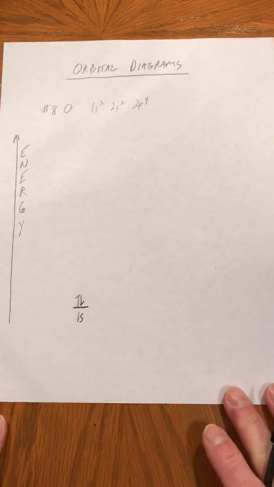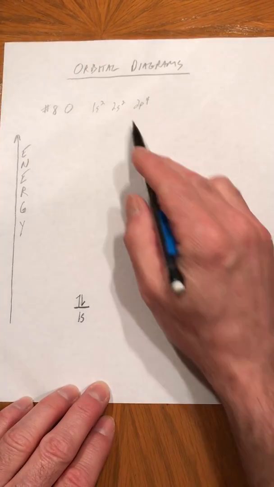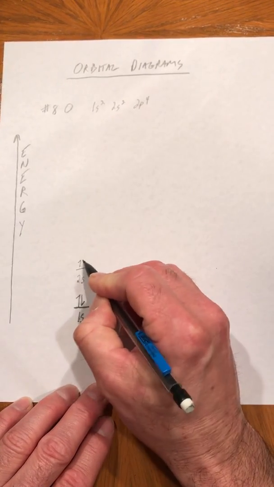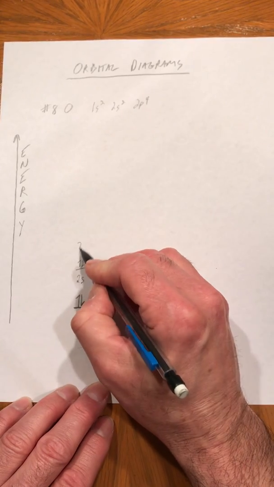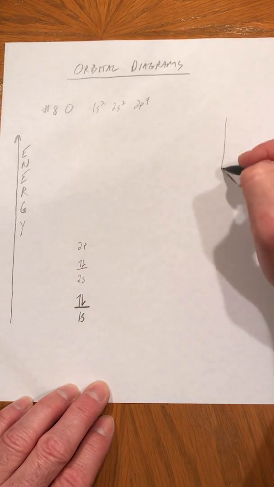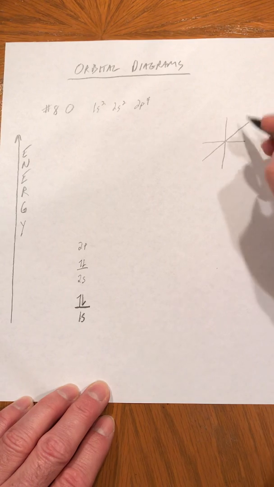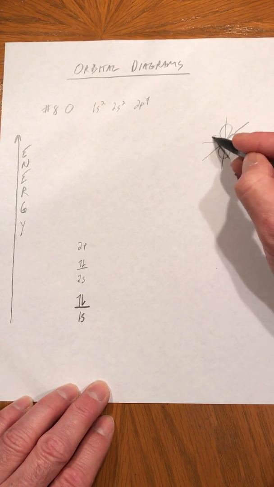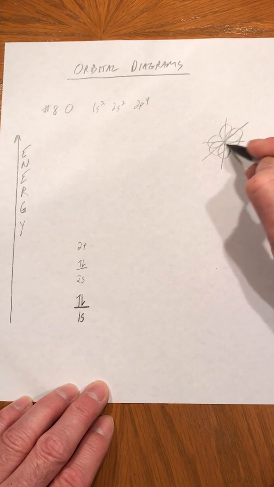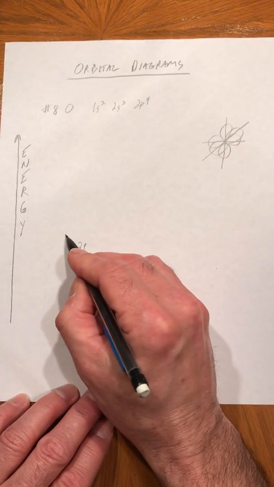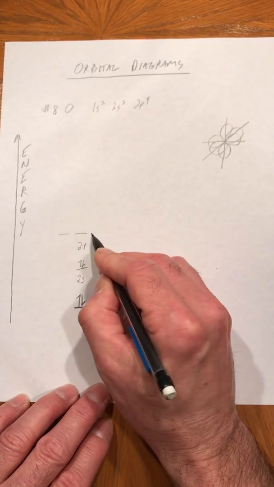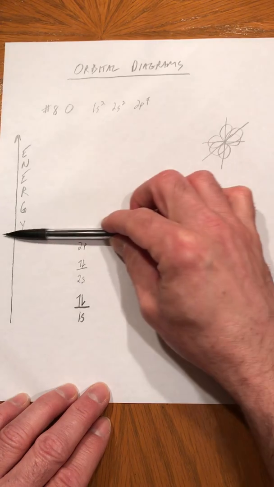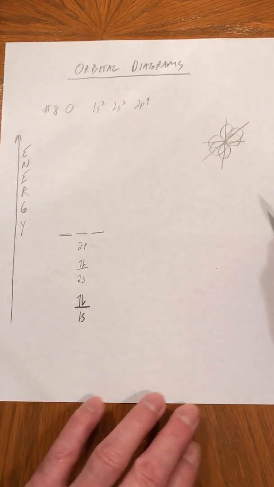All right, so what comes after 1s with 2 electrons? Well, according to this, 2s fills in with 2 electrons. And then 2p is going to fill in. Now remember that a p sublevel is actually made of 3 different orbitals. They have these dumbbell shapes to them, so there's 1 orbital, 2 orbitals, 3 orbitals. So what happens when we fill it up 4 times? Well, in fact, the 3 orbitals should be equal energy, so we're going to draw them all in the same level here going up this diagram.